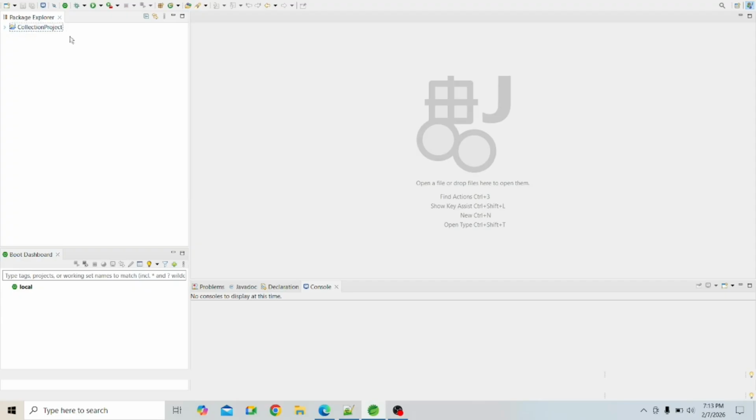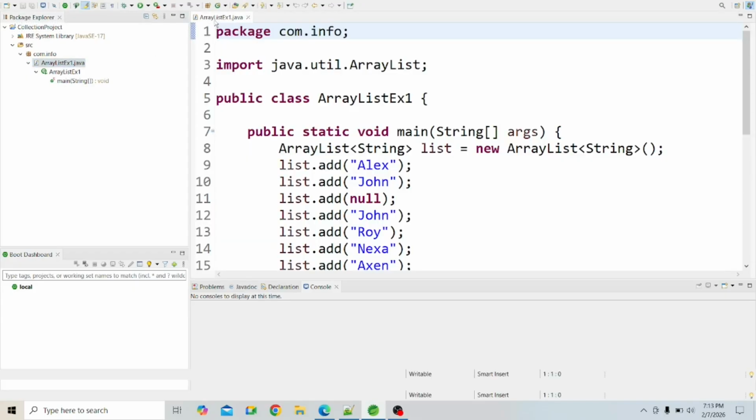So this is our collection project. Let's extract it. Go to the src folder and open the package, where we already saw one example, ArrayList example 1.